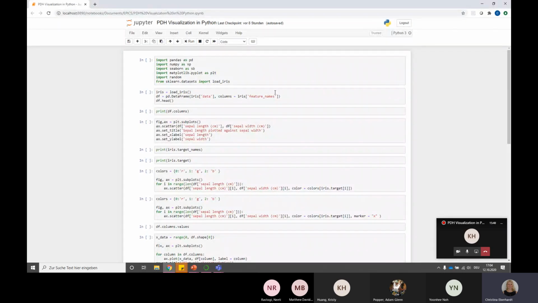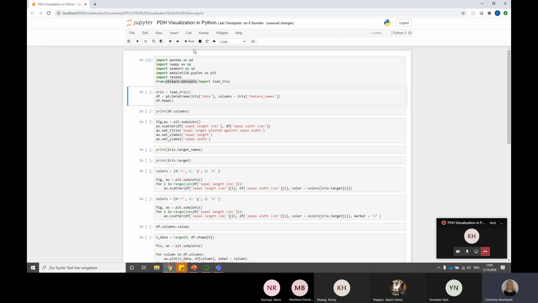I have prepared a Jupyter notebook with examples that we will go over. So as you can see, at first, all the imports. As I've mentioned, Pandas, NumPy, Seaborn, and Matplotlib are very important imports that we have to make for visualization, well, for different kinds. And we will be generating data ourselves, so we need the random module. On top of that, we will be using an inbuilt dataset, the iris dataset, that we can import via this import with sklearn datasets.